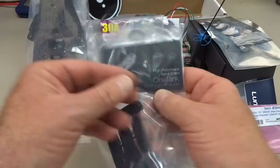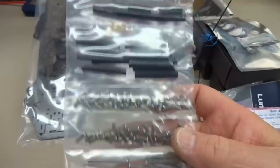Tankito in the raw. This is how everything comes out of the box. Everything's really nicely wrapped, well documented. Got a couple of business cards. This accordion wrapping is really cool. It's got all the pieces in these separate little compartments.